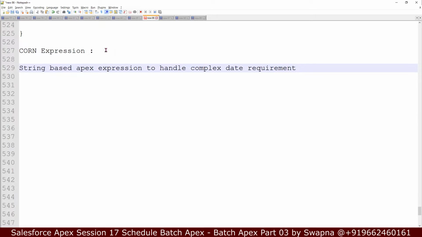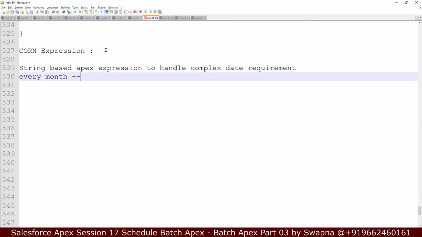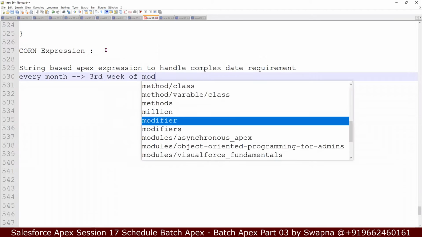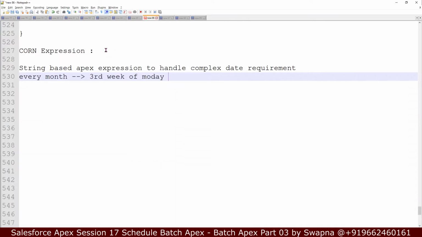But let's assume there is a scenario where you have to send a reminder email every month on the 3rd week of Monday, for the coming days. Every month, the 3rd week of Monday, how do you know what the date is?